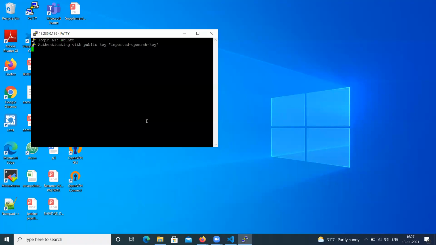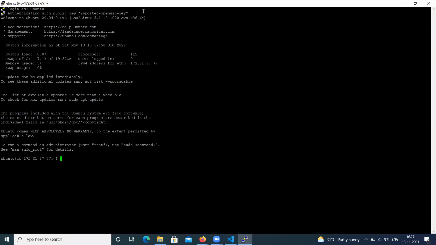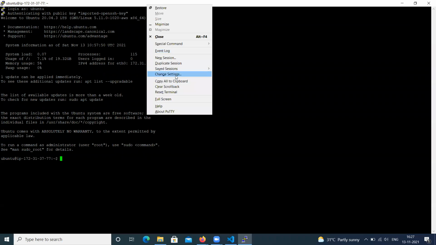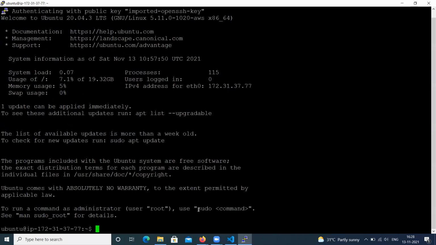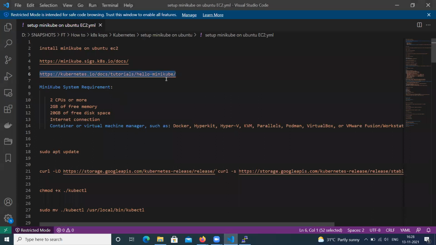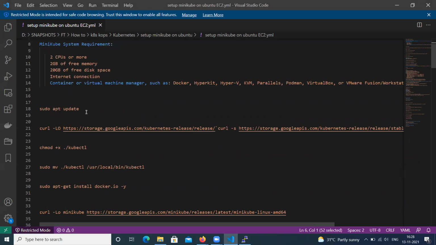Default username is Ubuntu. Let's increase the font size. So here we have the instructions to install Minikube on an Ubuntu EC2 instance. For the first step, let's update the system packages on Ubuntu using the apt command.